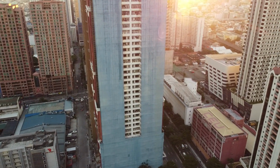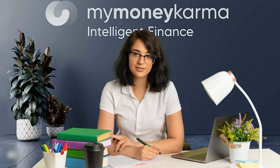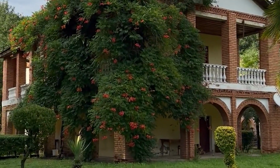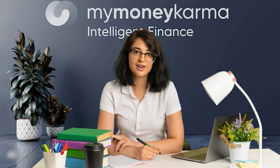Gated community flats, in particular, stand out for their decent rental yield, even with limited amenities, a feature not commonly found in other living spaces. Bungalows, villas, and penthouses are less popular in the rental market due to higher maintenance costs. Despite studio apartments offering good rental yields, their profitability is heavily reliant on location.